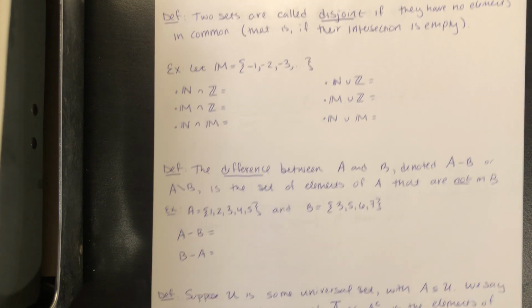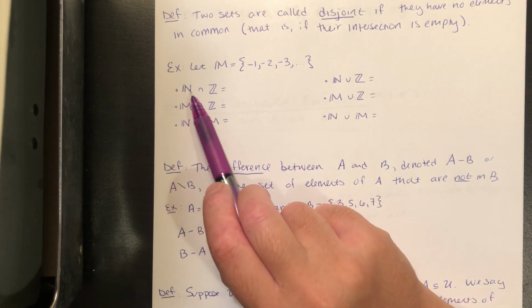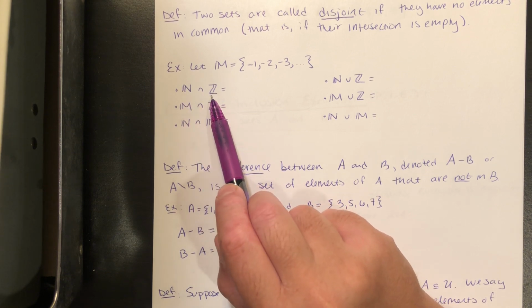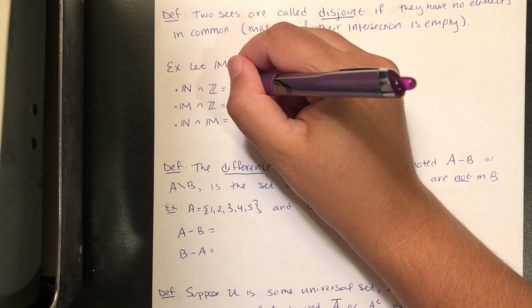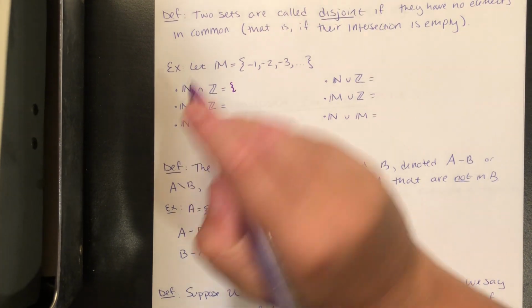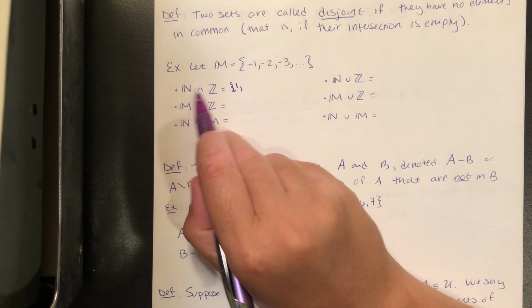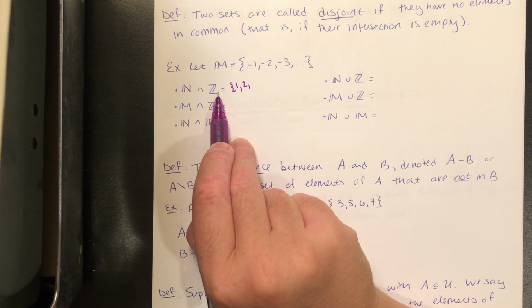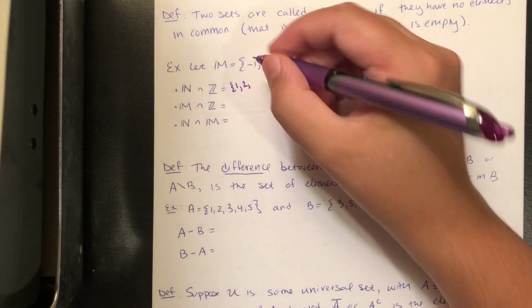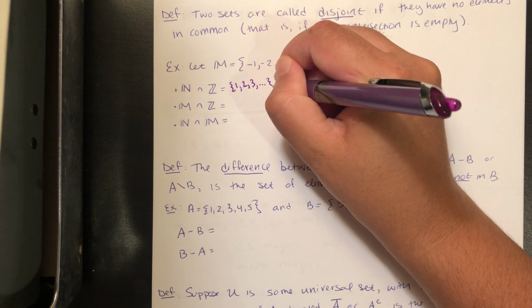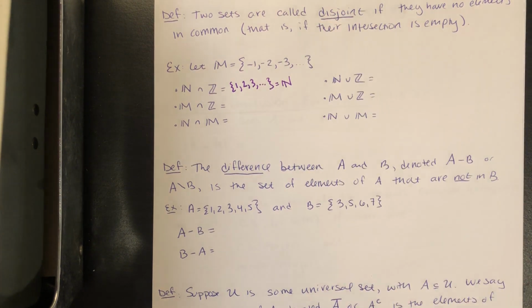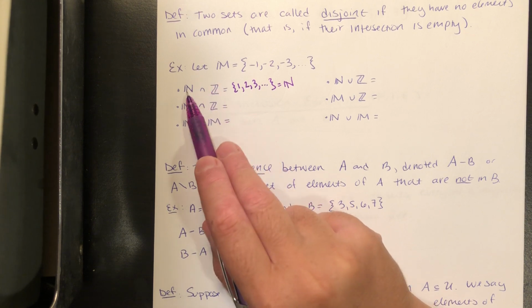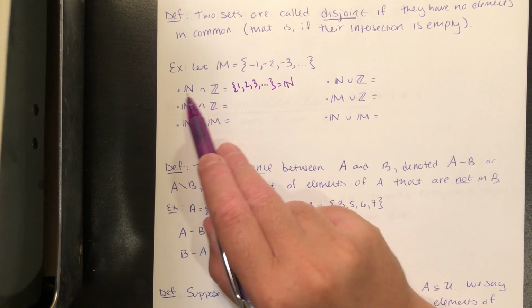It's just the negative versions of the natural numbers. All right, so let's start with N intersect Z, the natural numbers and the integers. So what elements are in both the set of natural numbers and also the set of the integers? Well, 1's a natural number and it's also an integer, so 1's in there. 2 is a natural number, it's also an integer, so 2's in there. Actually, every natural number is an integer because we said N was a subset of Z. So you're going to end up getting the entire set N back. So notice that because the natural numbers was a subset of the integers, their intersection is just going to end up being that smaller set N.